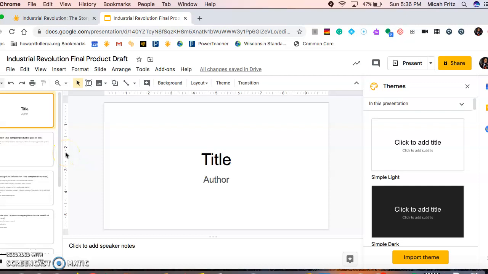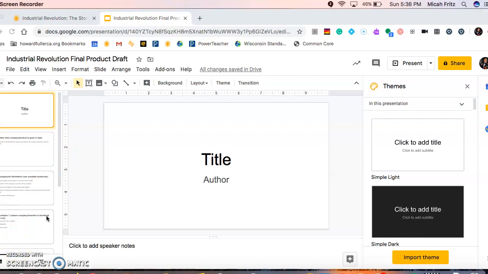Hey everyone, we are finally coming up to the end of this project here, and we are going to be looking at our final product drafts. For your final product, you are going to be making a presentation, and I have linked the template for you in this checkpoint. So all you need to be doing for this checkpoint is taking the information that you did from your research in checkpoint 5 and starting to include that in your final product.